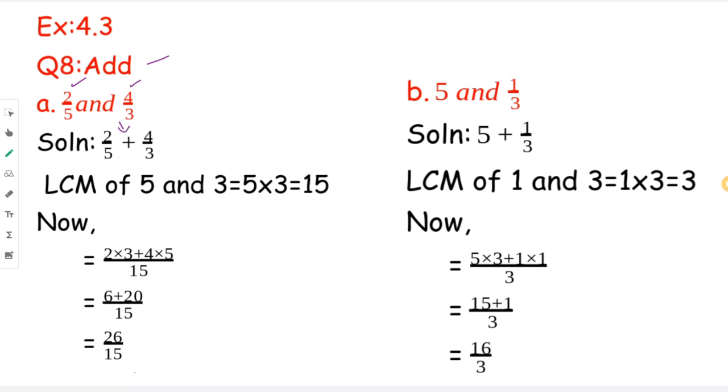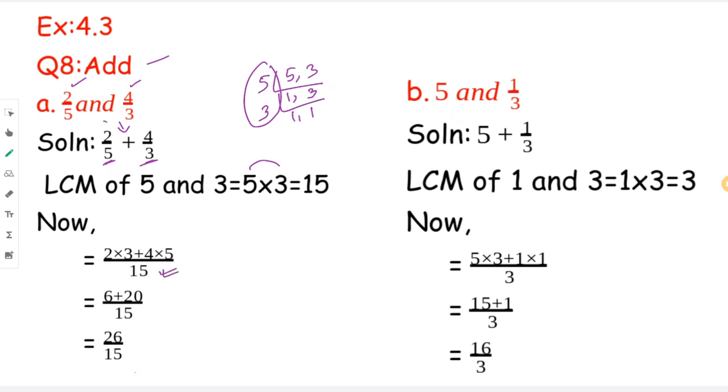Now if you look at the denominators, you can see that they are different, right? Not like in question number 7 where the denominators were equal. So once the denominators are not equal, we have to find the LCM. So LCM of 5 and 3. If I write down here 5 and 3, you'll see that 5 ones are 5. 5 cannot multiply or divide 3, and then 3 ones are 3, which means our LCM is 15, right? 5 into 3, 15.